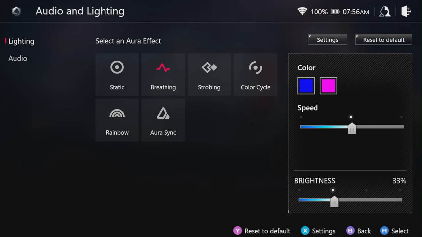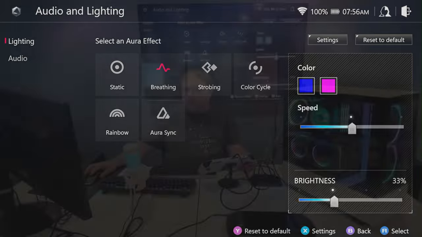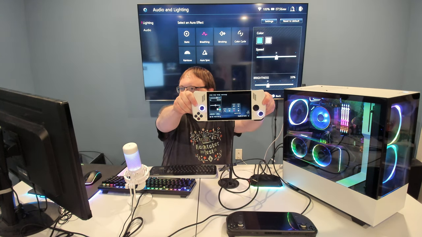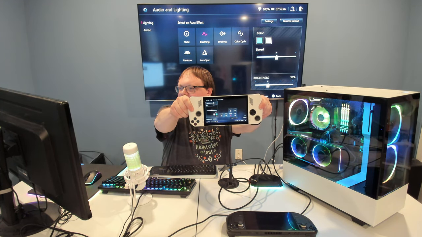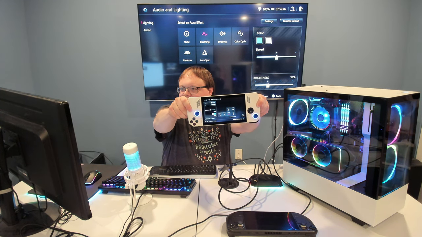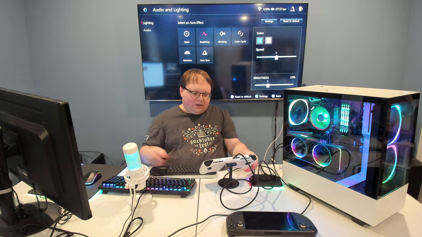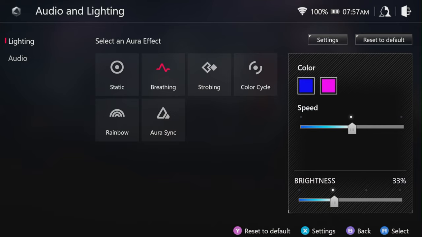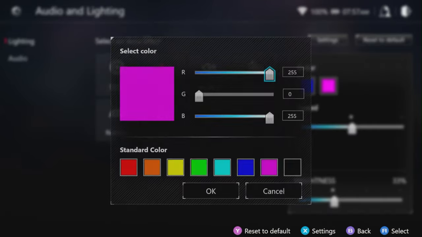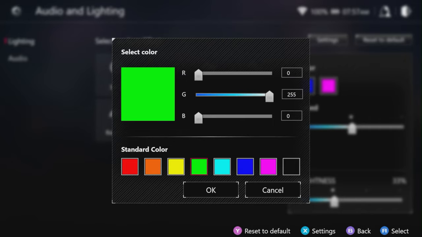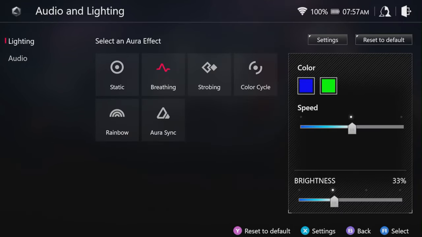which we already did, actually, because now the sticks are breathing. You can see they are fading in and out. It looks like it's breathing with a random color scheme because they keep alternating colors. Or no, it's actually alternating between two colors, blue and purple here. So let's go ahead and put green. I picked green because it's 00FF00. It's one of the primary colors and they're easy to spot in the data. So we've got breathing with blue and green.